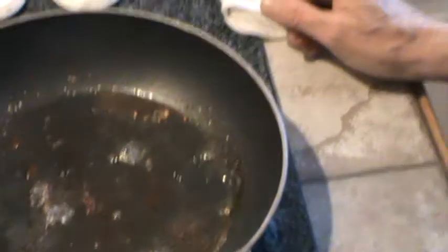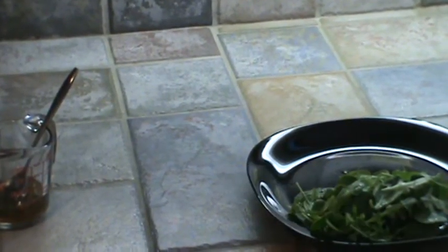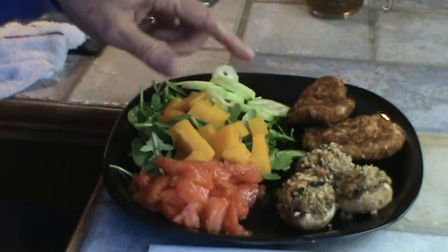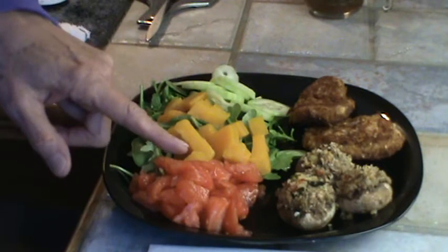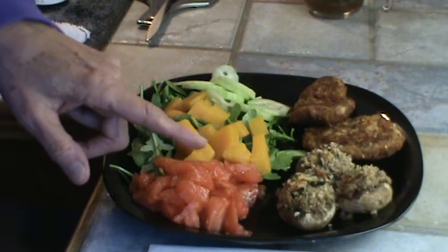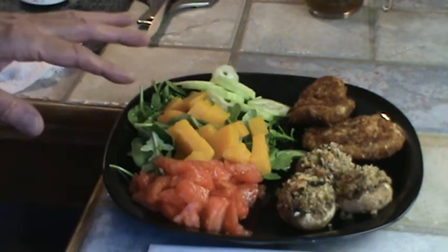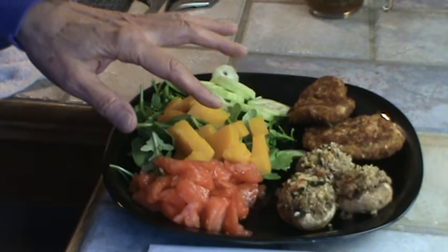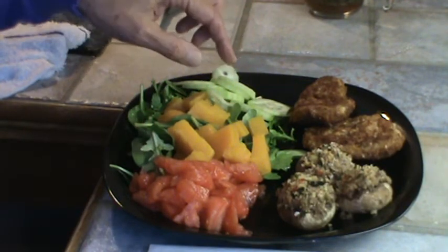I'm going to fix the salad. When we get it all plated up, I'll be back. Okay, I've got our plates all filled up now. I've got salad — this salad is made with arugula and baby spinach. This is chopped up tomatoes because I got those at the farmer's market, really super cheap. And this is butternut squash, cold — leftover from a couple of days ago when I made the casserole. I just wrapped it up and put it in the refrigerator and now it's cold, which will give a little sweetness. And of course the cucumbers.